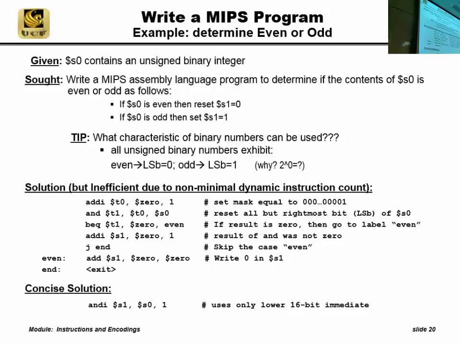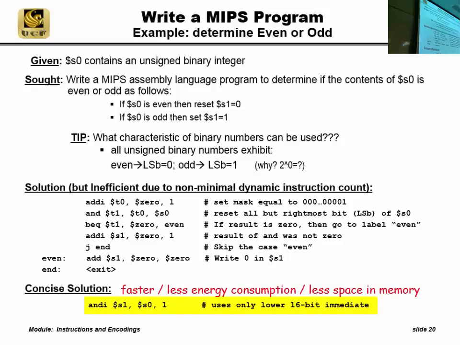What's the difference? If you're talking about efficiency in terms of execution time, this is going to take a lot less execution time because we have that instruction plus a whole bunch of other ones here. What about energy? Less energy? What about space on disk? It's actually even lower static instruction count. Okay, no jumping. Easier to debug, easier to maintain. But probably we need to give a little comment here.